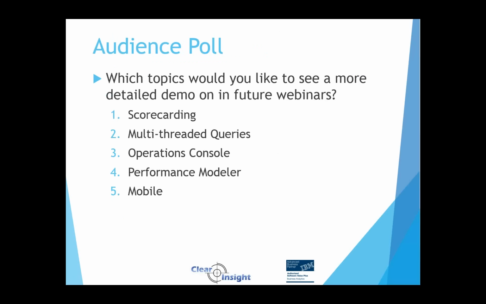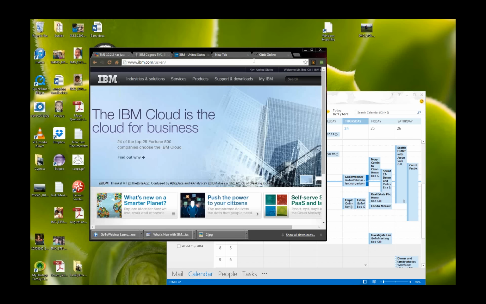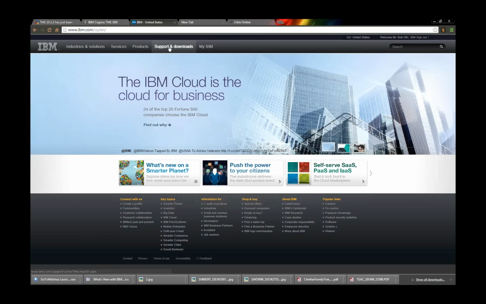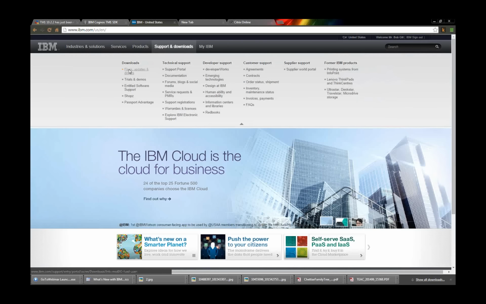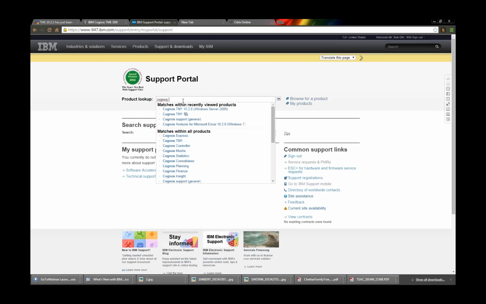So now I'm going to flip over to a demo. I want to show you what this looks like. For folks that maybe have never used the IBM site, I was going to show you quickly. If you're on IBM.com and you're logged in, go to Downloads, Fixes and Updates and Drivers. The next screen is going to ask you what product you want to download. So I just type in Cognos Analysis, just using Cognos A.